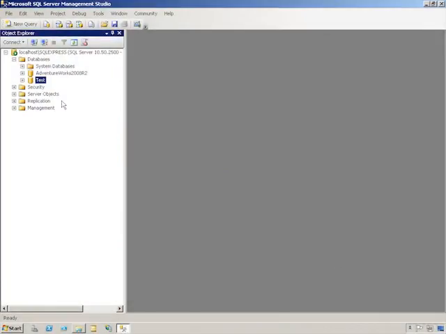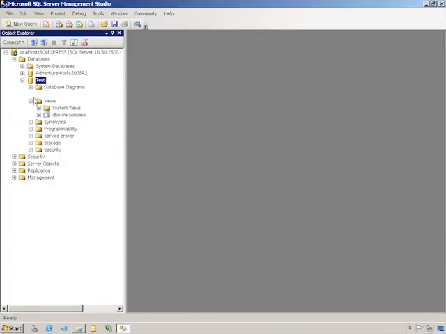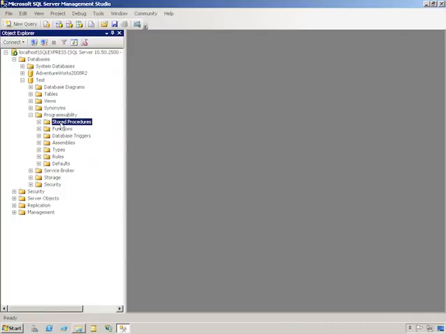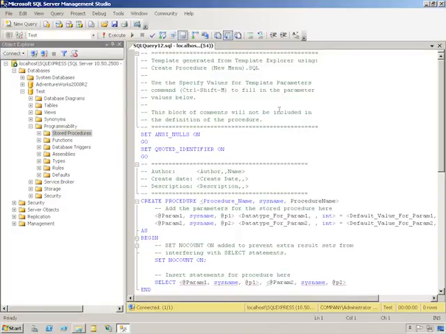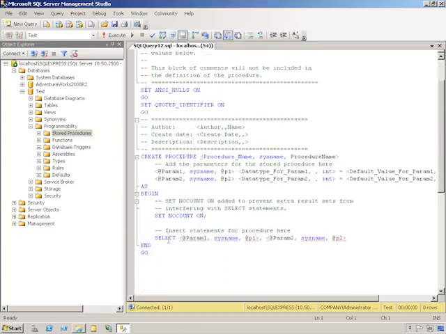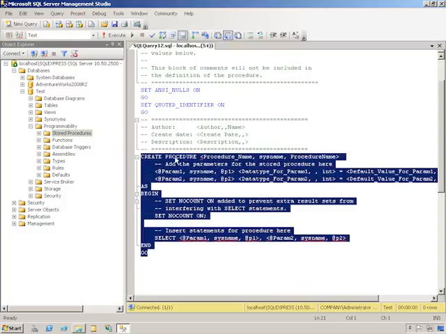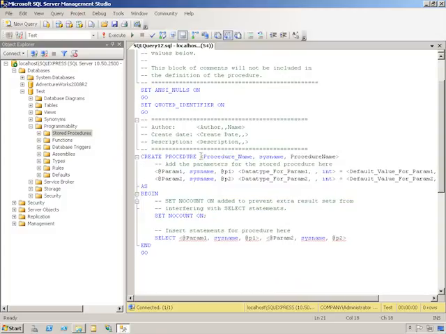We'll use our test database to briefly create a stored procedure. I'll go under Programmability. I have a folder for stored procedures. Right-click, New Stored Procedure. This is really just tossing me into DDL land, and the stuff to look at here, let's scroll down just a bit, is this. This is actually creating the stored procedure. So I can create a procedure.